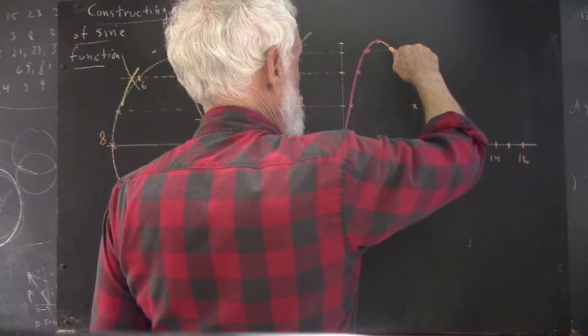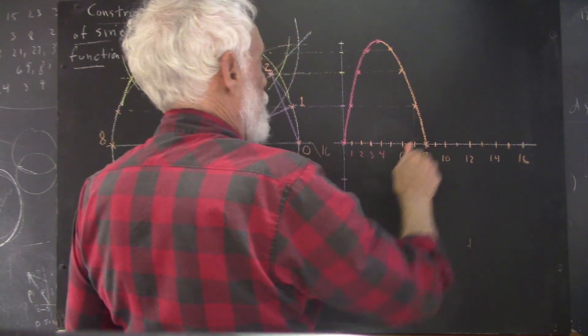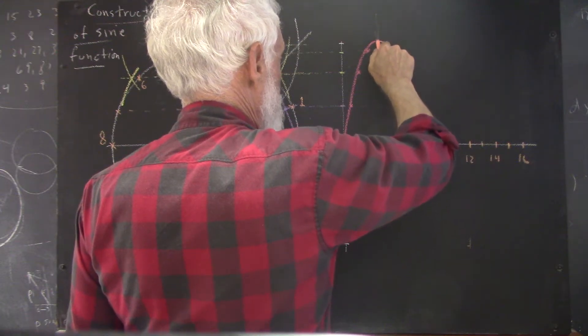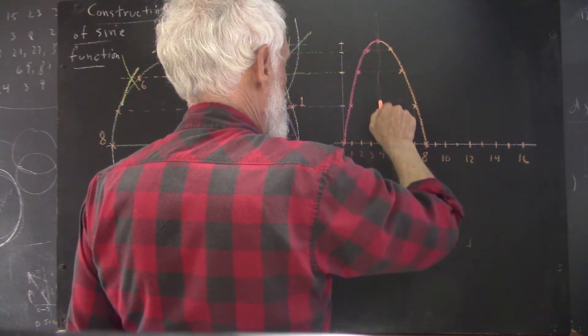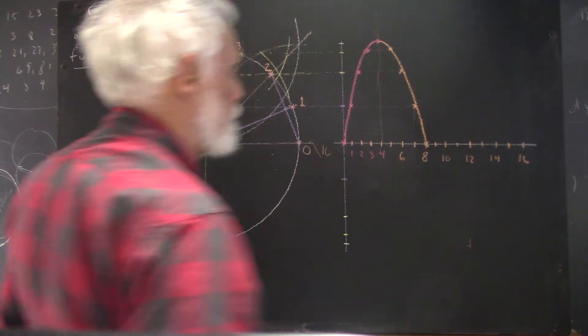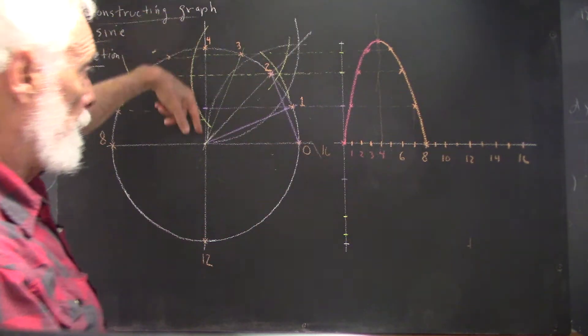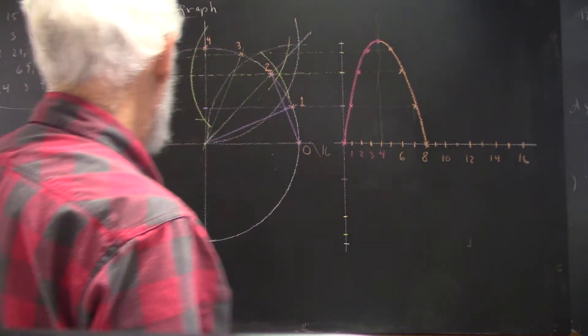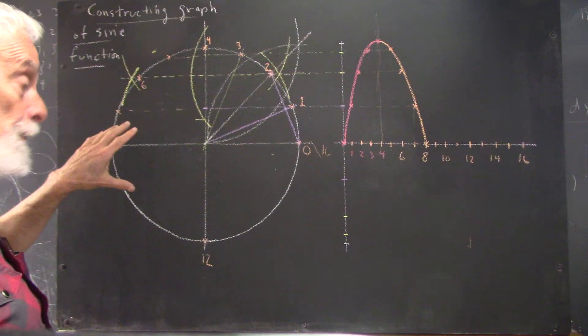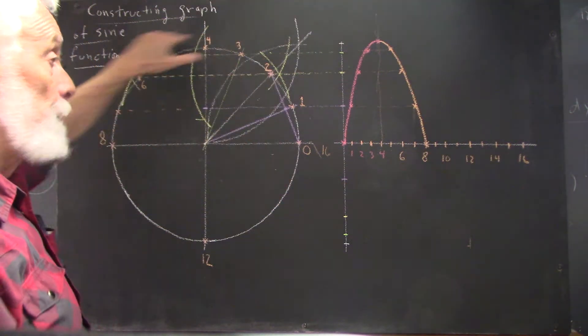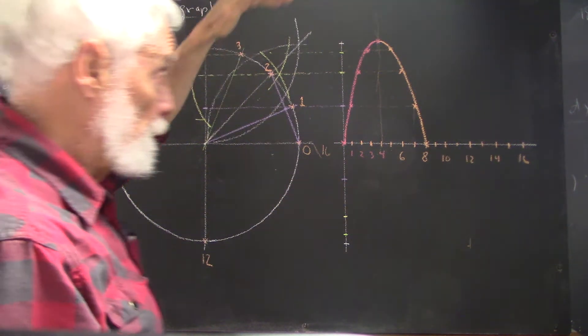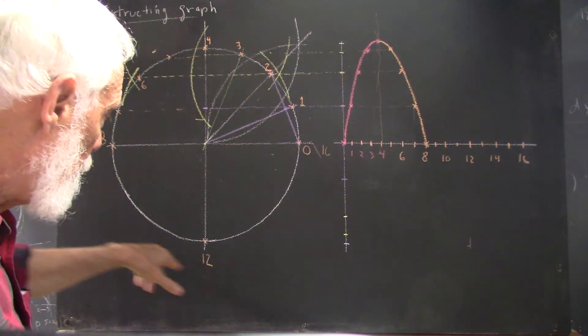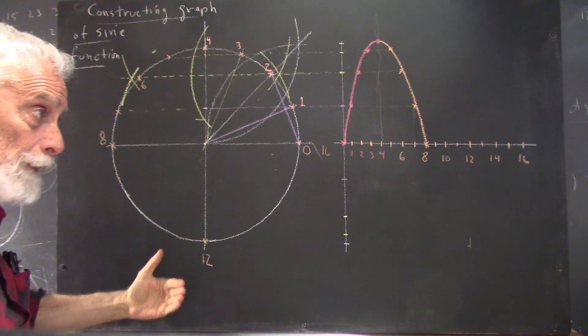And the symmetry of this picture simply corresponds to the symmetry of this graph about this vertical line through our angle 4, which corresponds to the positive y-axis. And you want to think about that symmetry, how it reflects this symmetry, how you have a perfect correspondence, and how you would prove this symmetry and then based on this symmetry, prove this symmetry.